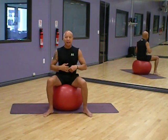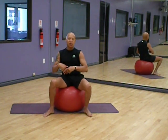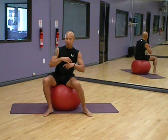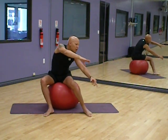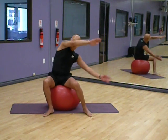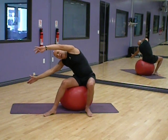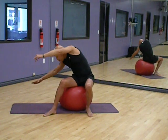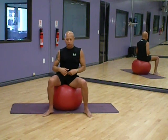Another element of it is the circle. Be it fast and tight or slow and wide. Really taking it around, working it around, using a variety of hand positions, and maybe asking you to hold one. I guarantee you, if you really want to loosen up your core, Congo Core will do it for you. Reach out, reach out, reach out, reach out. Bring it back over, work in that circle.